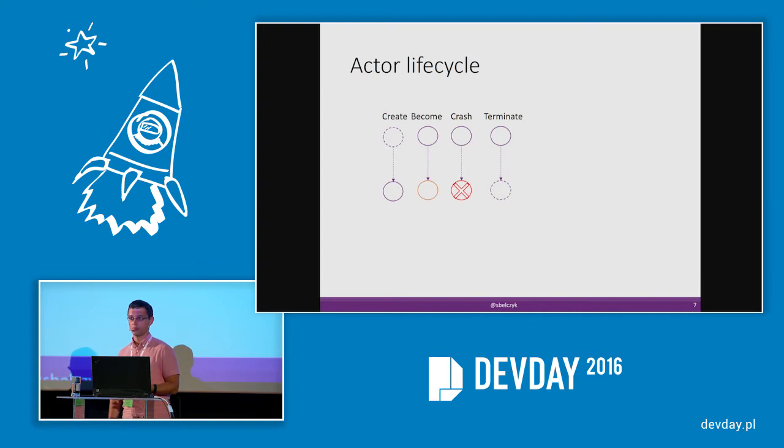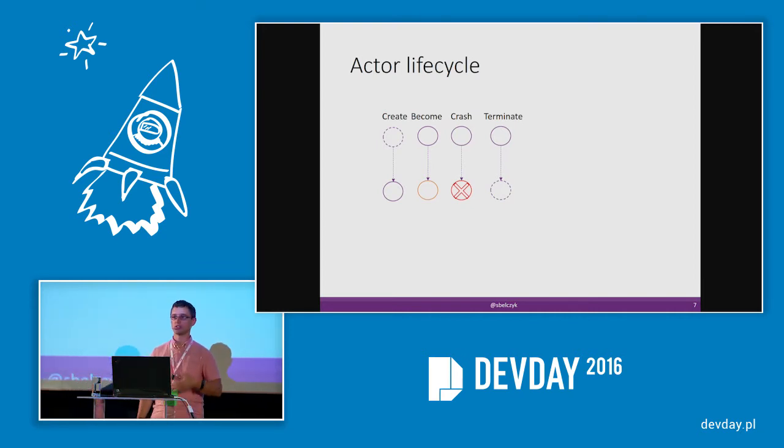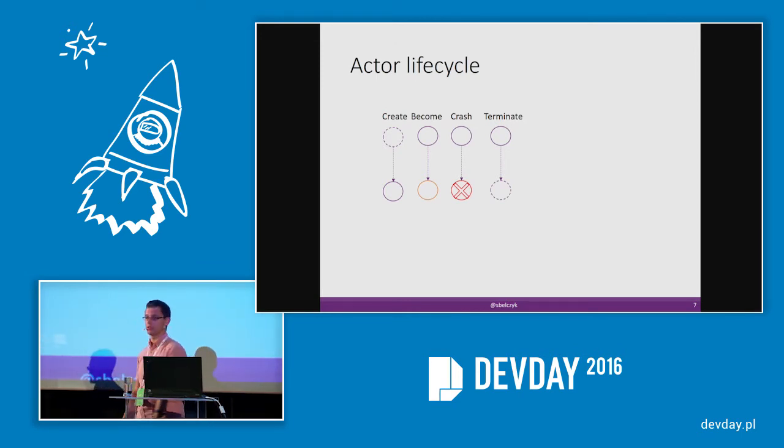Actor can crash. It's processing a poisoned message, or there is a hardware failure. It crashes. It disappears from the memory, or it's basically not needed anymore, and you remove it from the memory. Now let's think what's happening if your actor crashes. You have your system. It's running. A number of actors crashed. And your system basically cannot work properly in such a case, right?